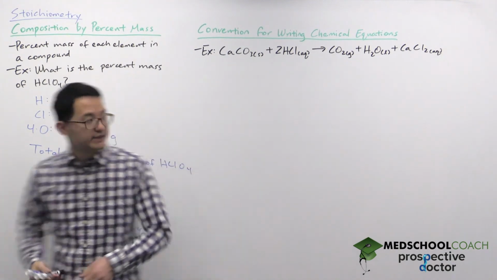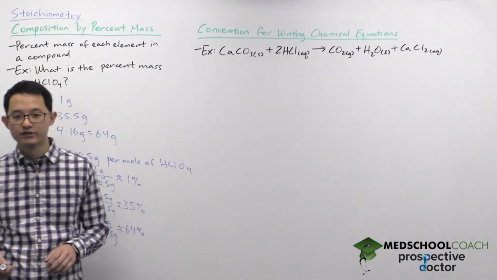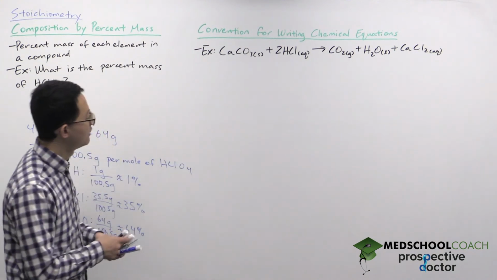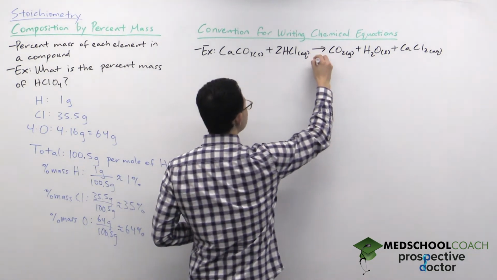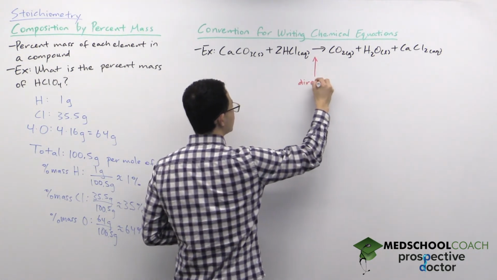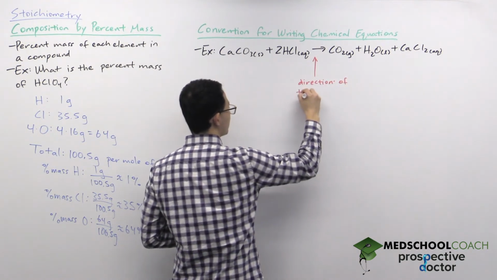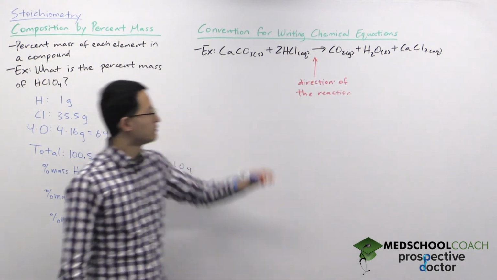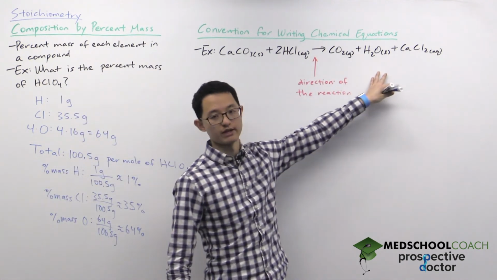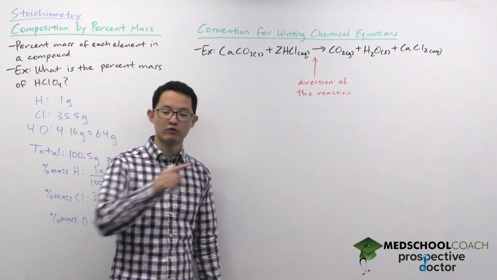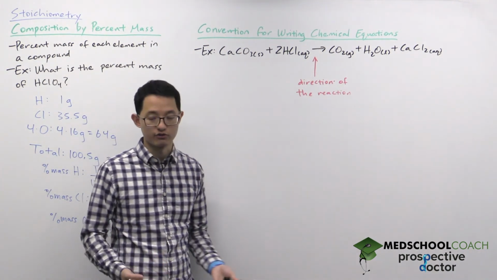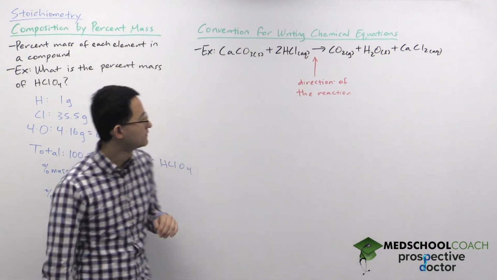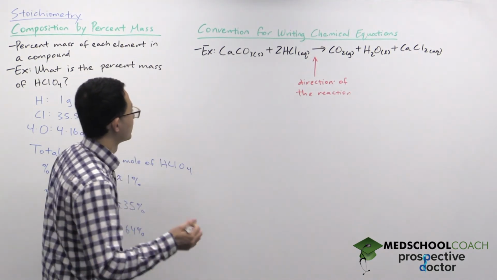Okay, so now let's go ahead and take a look at the convention for writing chemical equations. You've probably seen many chemical equations before, so this is just reviewing some of the common conventions. The first thing I want to point out is right in the center, there is the arrow, right? The arrow is important for determining the direction of the reaction. So the way that this reaction is written, it means that this reaction is proceeding in the forward direction from left to right. That would make the molecules on the left the reactants and the molecules on the right the products. And the fact that this arrow only faces in the forward direction essentially means that there is no reverse reaction going on. In some reactions, you're going to see an equilibrium arrow, meaning that both the forward and the reverse reactions are proceeding.